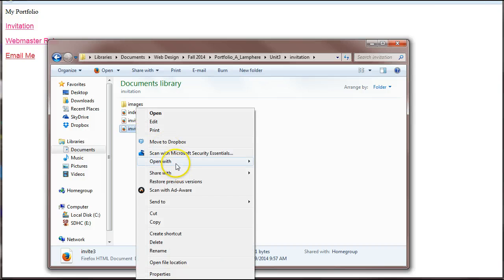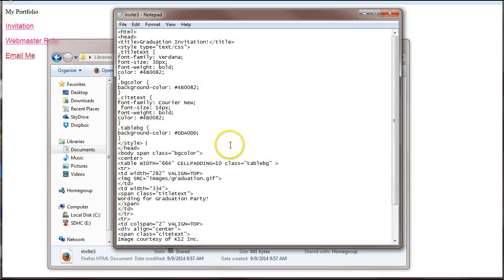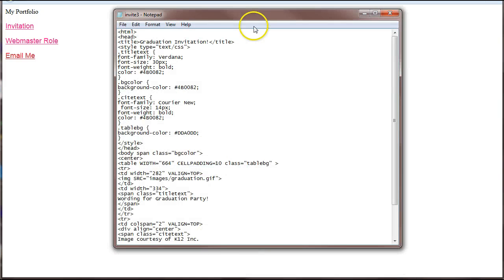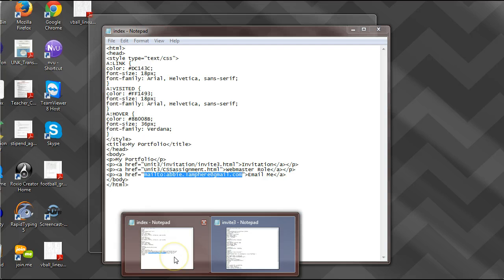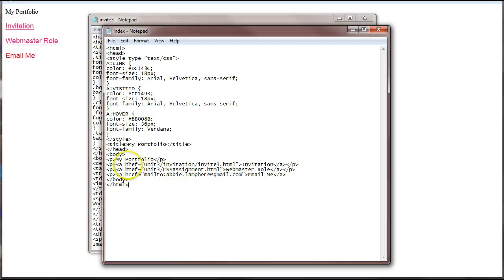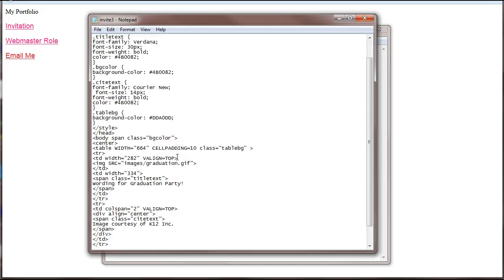I'm going to open my invitation by right-clicking, open with. I need to get that back open in Notepad. And I'm just going to add a simple hyperlink in order to go from my invitation back to my portfolio page. So I'm going to copy this code that I know I'll need for a hyperlink and get that into my invite page.